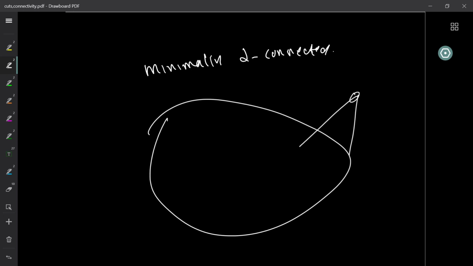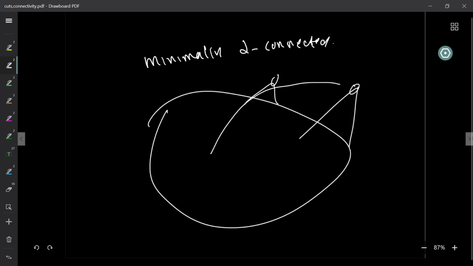Then you show that, whether it is 2-connected or not, you will have a vertex of degree less than or equal to 2. Because again, the minimum degree cannot be 3, since then that subgraph will definitely contain a chord. So once I remove this vertex, the remaining graph must have a vertex of degree less than or equal to 2. Then I can pick that vertex and remove that also. Then I will have another subgraph, again with a vertex of degree at most 2. So you see that you can find a sequence of vertices where every time you are basically adding a vertex and at most 2 edges to it.